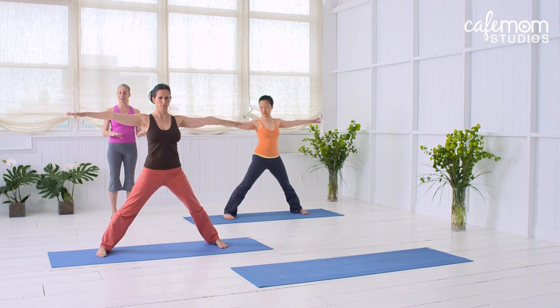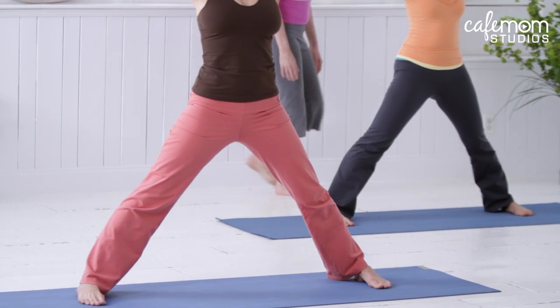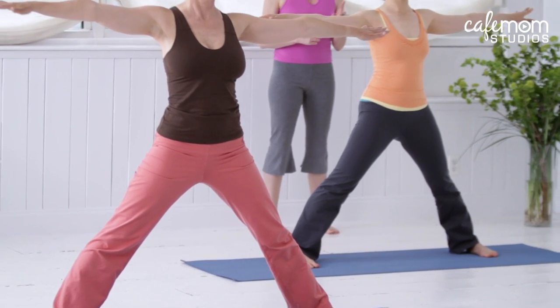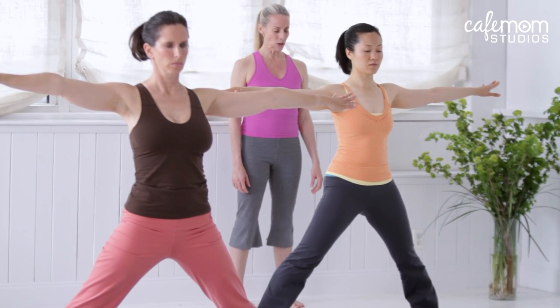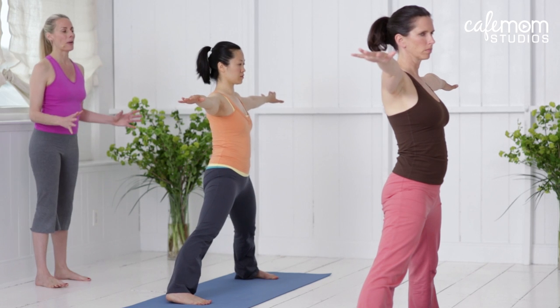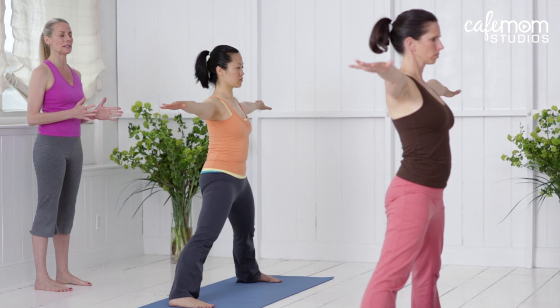So I'm going to have Nancy take a slightly wider stance with the legs. And the modification for a tight hamstring and tighter spine, you actually need to take the pose wider. So Alana's going to also widen her legs. And then the capacity of the power to engage the legs is super important to keep stable in the base.